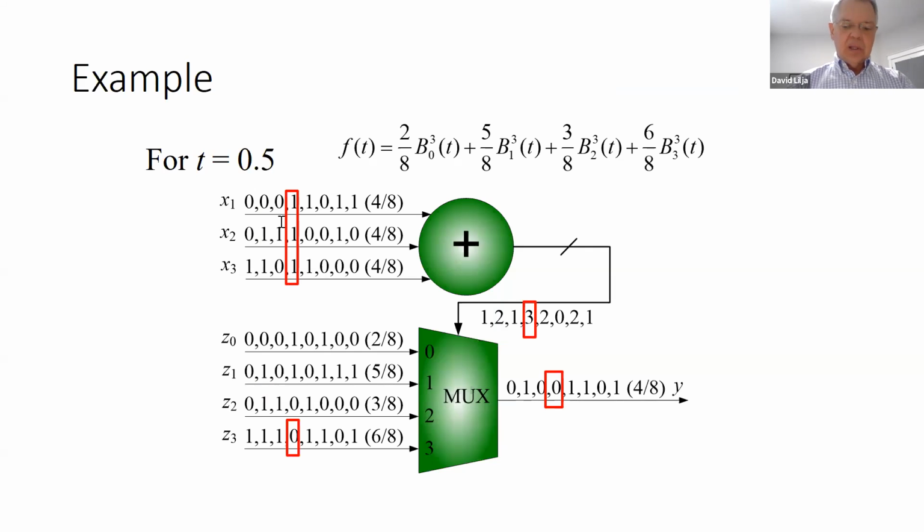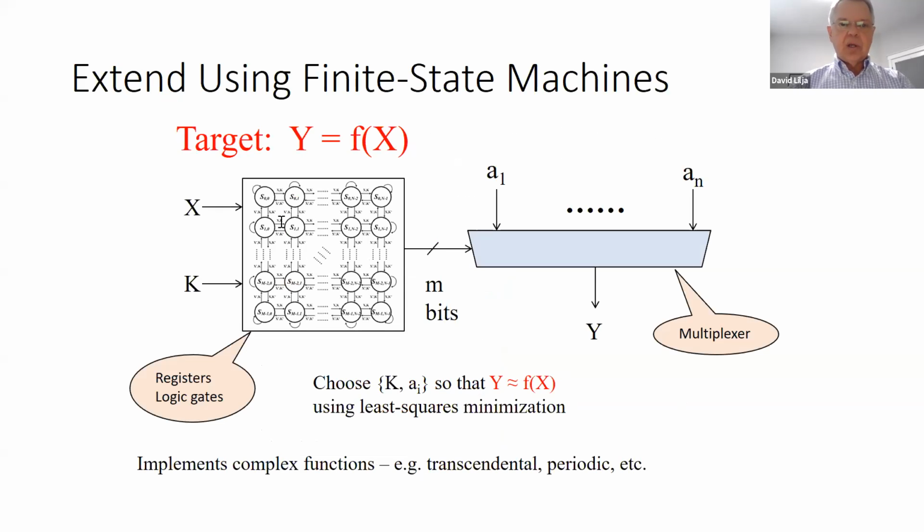Now, this is just using combinational logic, and I'm limited to the functions I can get out of this. I'm limited to functions that are just basically Taylor series expansions of functions. But there are some things like periodic functions or trigonometric functions or exponential functions that are a little bit more difficult to generate. So I have to use some additional logic to do some sort of finite state machine. But the basic idea is the same.